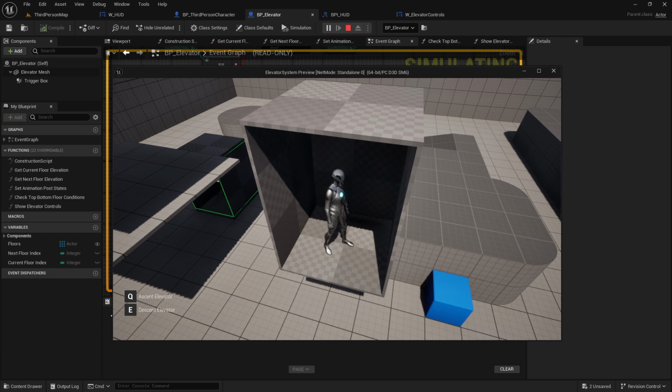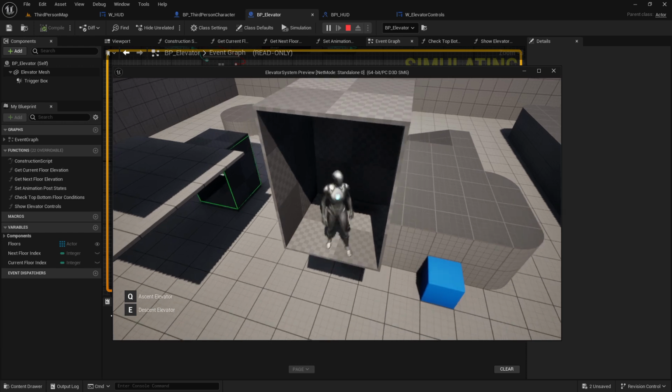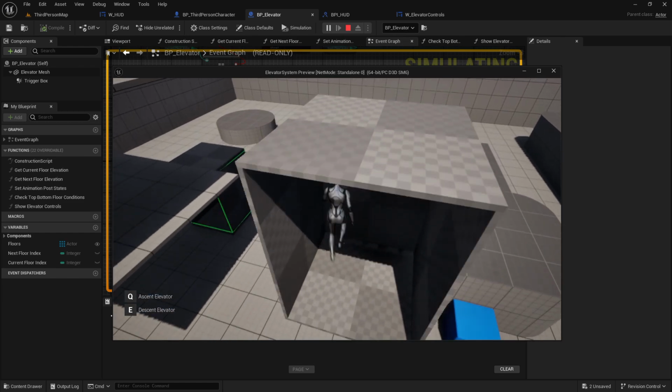I think sequencer animations are much cheaper than using blueprints to set the location. But this works really fine as well.